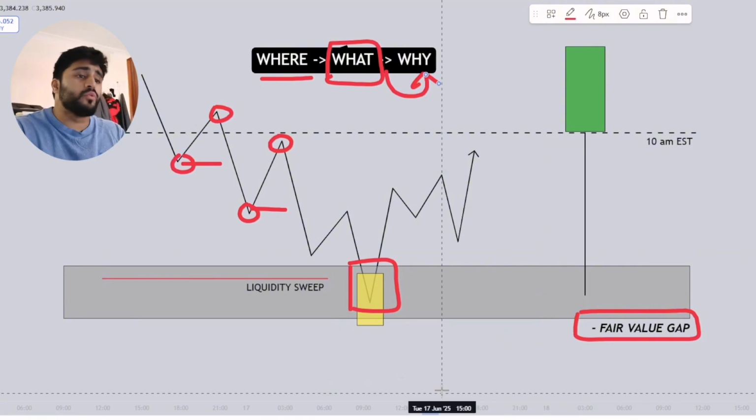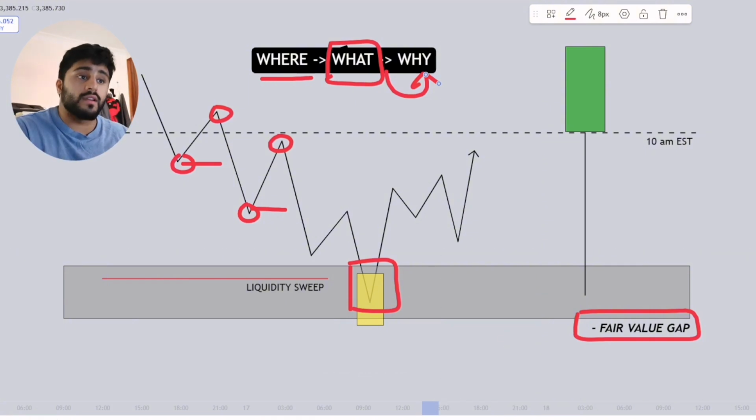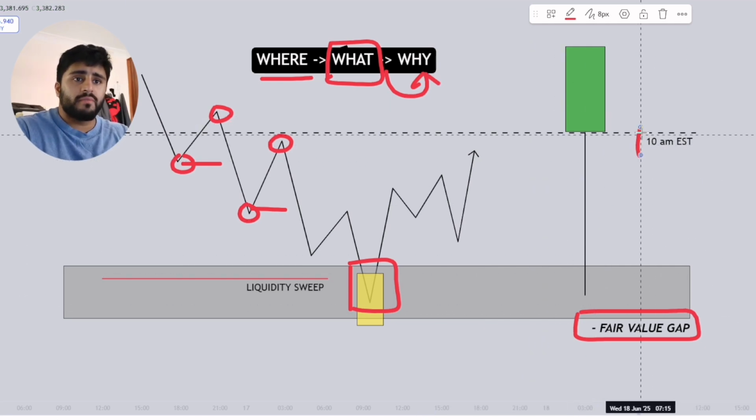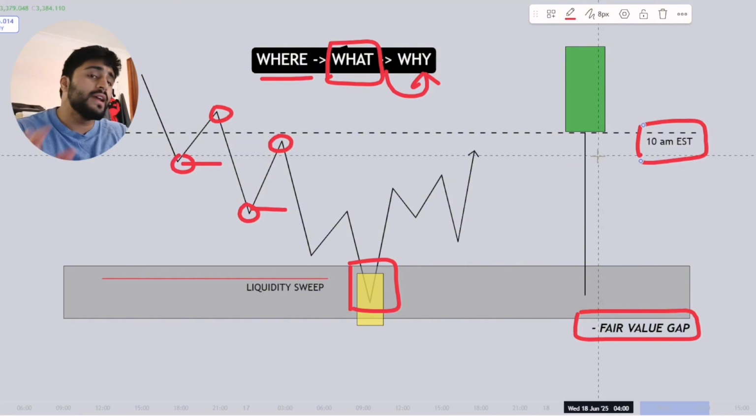A trend reversal or a trend exhaustion comes down to understanding what to look for and why you are looking for it inside of fair value gaps. One other thing, you want to understand a higher time frame candle. This is the 4-hour candle's opening price. This could be 10 a.m. Eastern, it could be 9 a.m. Eastern, it could be whatever opening price that 4-hour candle will be.